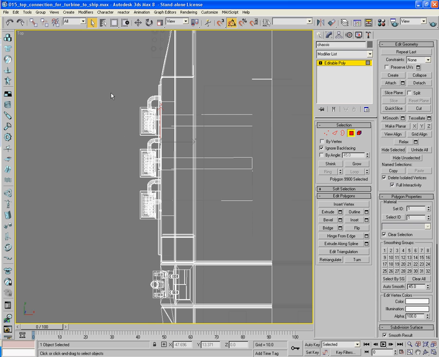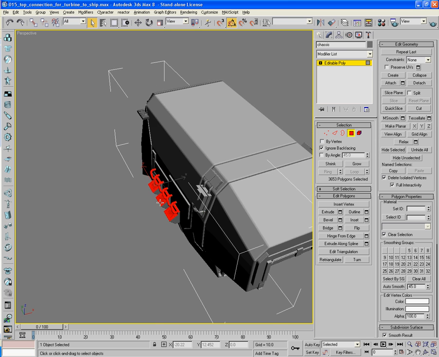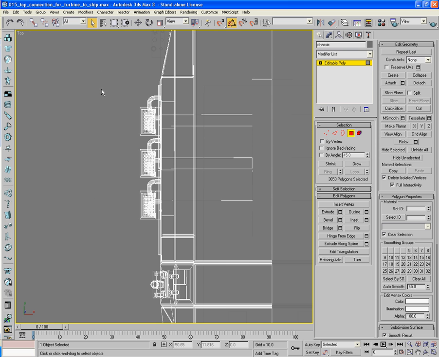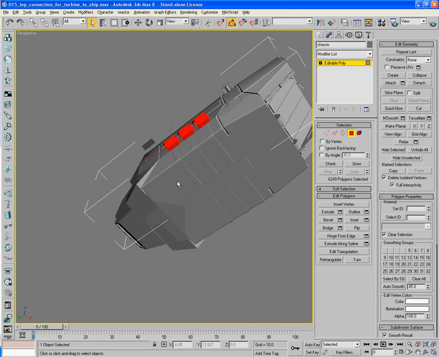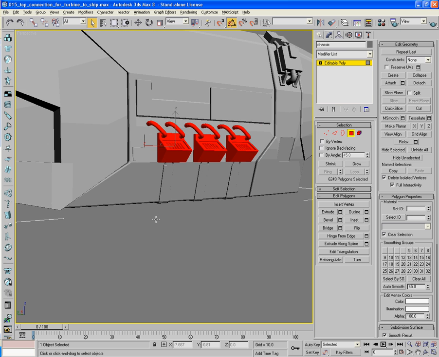and I'm just going to do a quick drag and select like that. And my perspective. Oh, looks like I've got ignore back facing on. There we are. Perspective. Okay, detach.